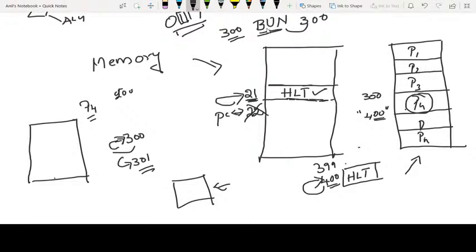What is BUN? Jump to the address 300. What is 300? The current instruction's address. Again it gets executed, BUN 300. Again it jumps to the same instruction. I hope you got it. Did you or not? So this is all about the halt instruction. For the halt instruction, the program counter value will never get updated. This is the thing. Did you get it, Lokesh?